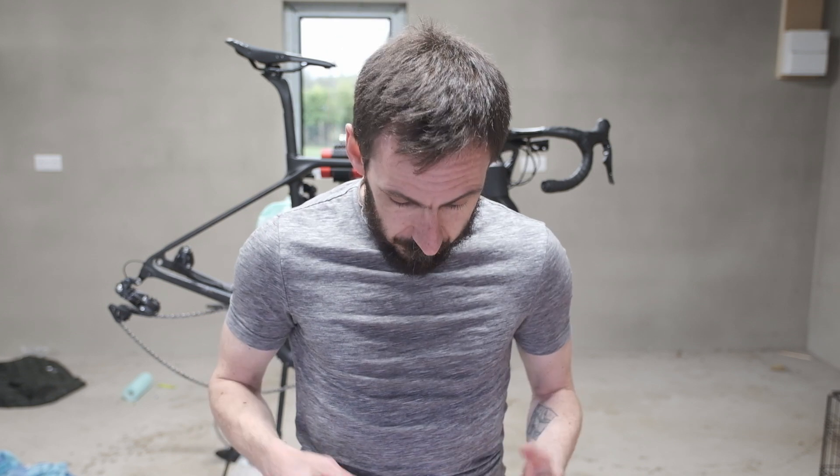My recommendations for setting up tubeless tyres: one, do it outdoors or somewhere you don't mind making a bit of a mess — as you can see behind me, I've made a bit of a mess. Two, get a track pump with a reservoir so you can build the pressure up and release it all at once to get those tyres seated nice and easily. Having said that, even though it was a bit of a pain, I'm still definitely a fan of tubeless. I do take one inner tube with me on rides, but I'm a big fan. You can run at lower pressures, it's more comfortable, and I'm going to get some tubeless plugs so I won't even need to take a tube — just a pump and a tubeless plug.